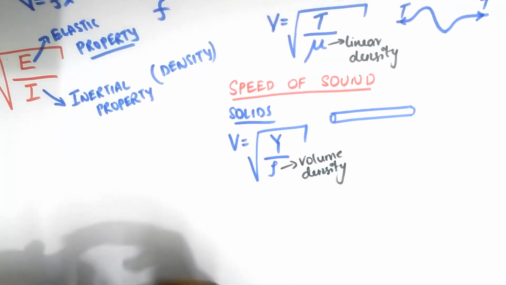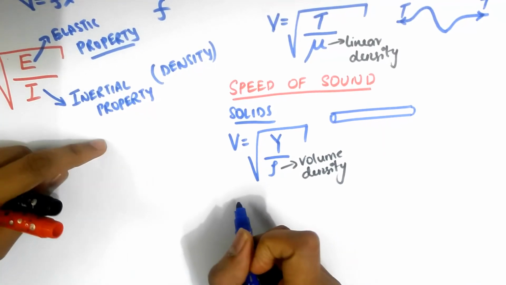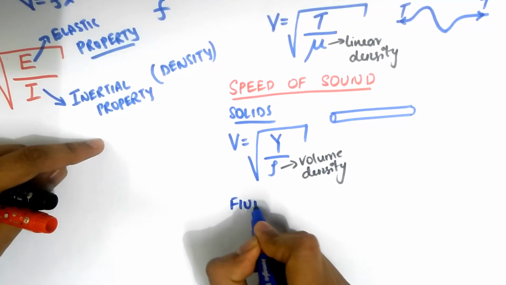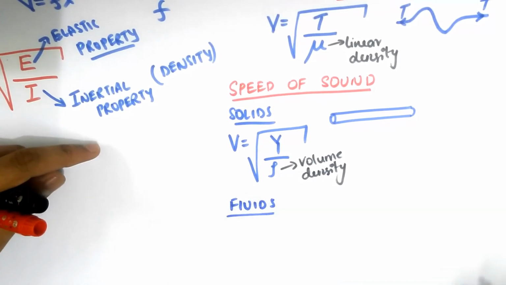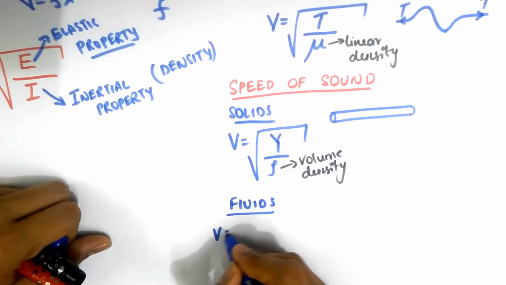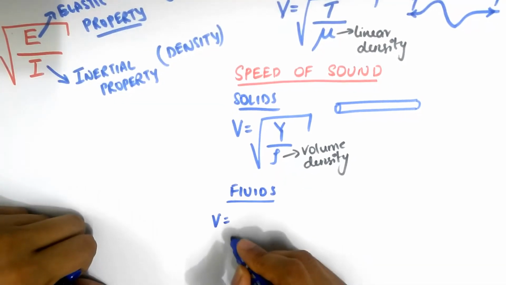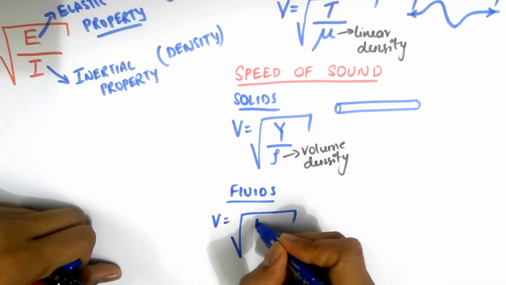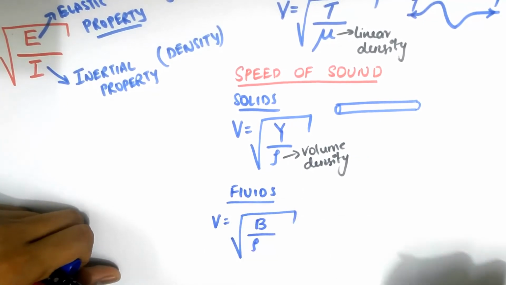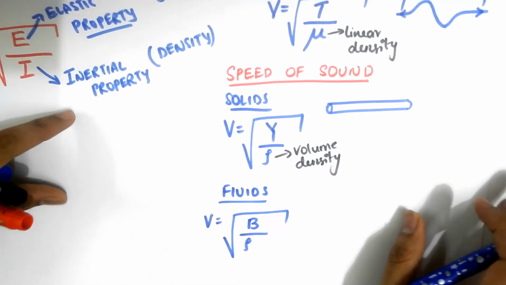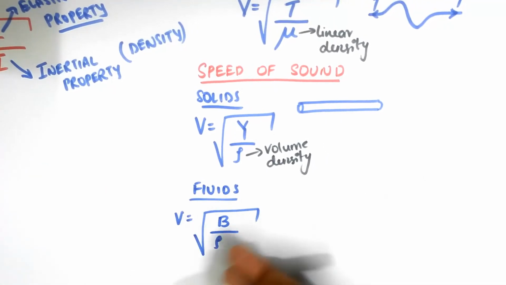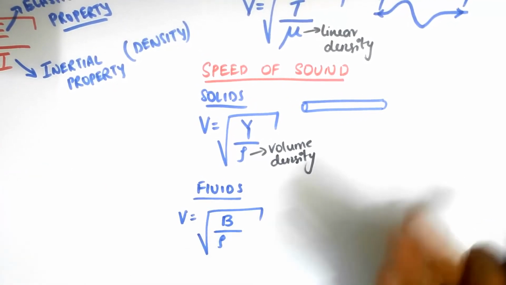If you have not seen this before, there are proofs available, but we're not going to talk about the proofs. All right, so one last thing we're going to talk about is the speed of sound in fluids. Since fluid is bulk matter, instead of the Young's modulus, we're going to use the bulk modulus and divide by density. This can be used for liquids. It can be used for gases also, but for gases we can refine this.